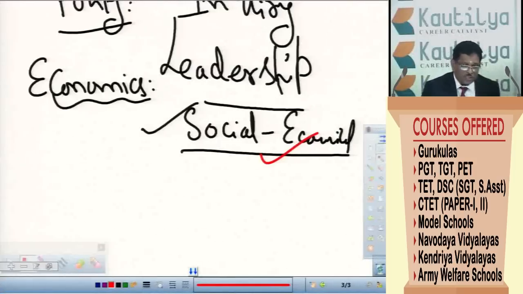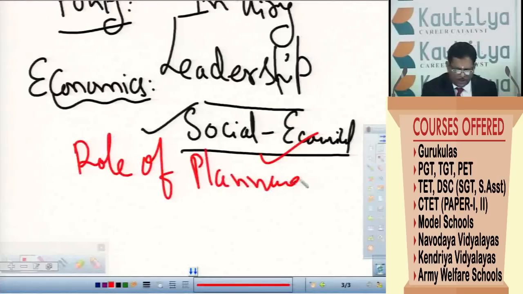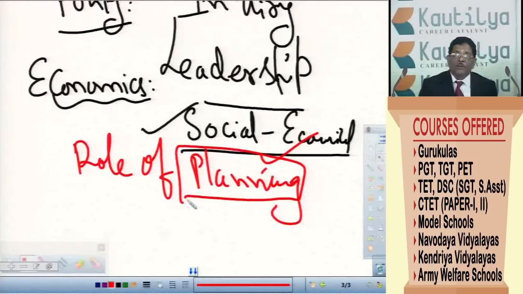First of all, it gives a clear picture, a clear visualization, to the learners about their role of planning. Planning plays a crucial role in an individual's career: planning of the individual's career, planning of the family budget, planning of the personal budget. The role of planning makes an individual become a citizen in a comfortable and successful position. Without planning, we cannot become a successful person. So in order to make good decisions and good planning, this subject economics is widely useful and helpful.